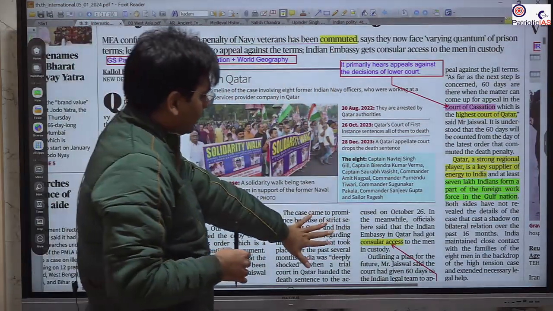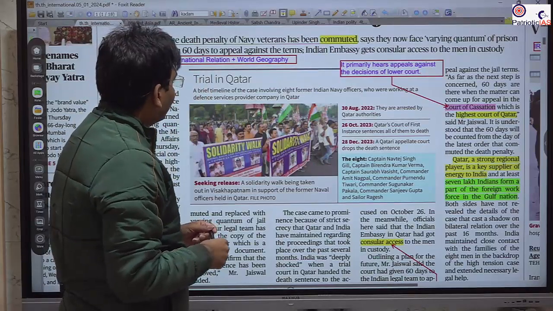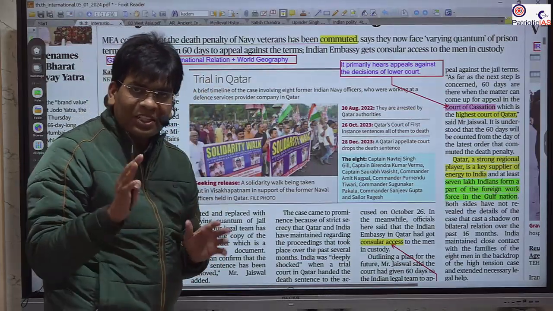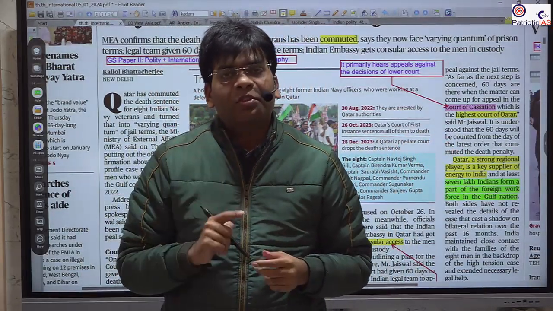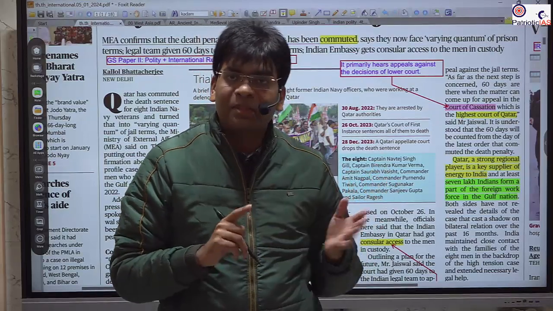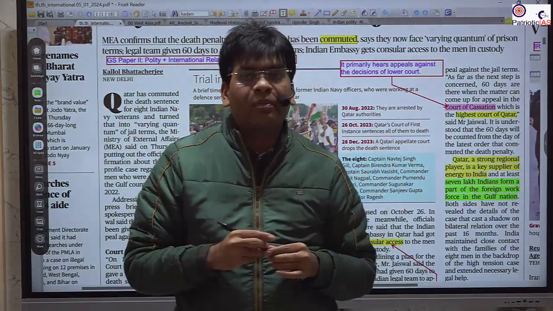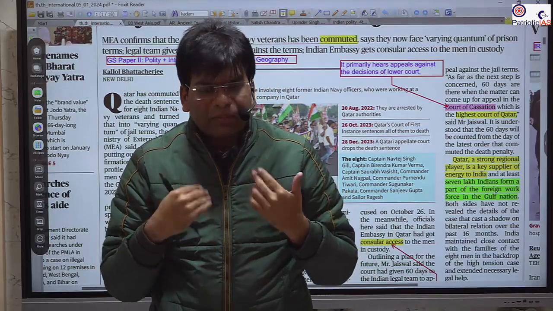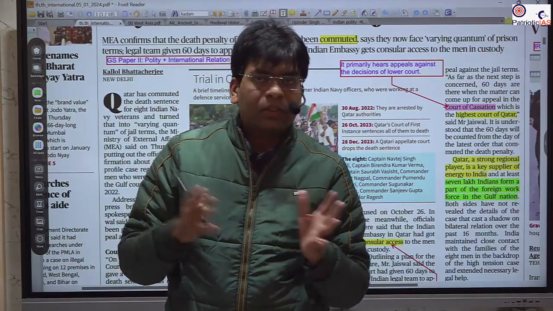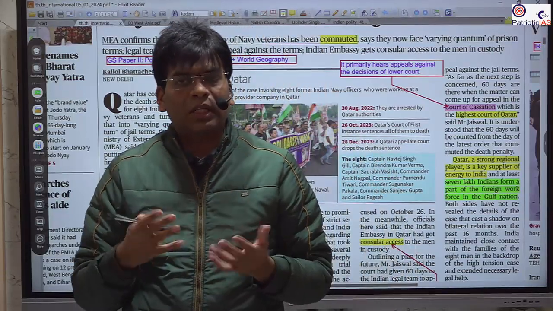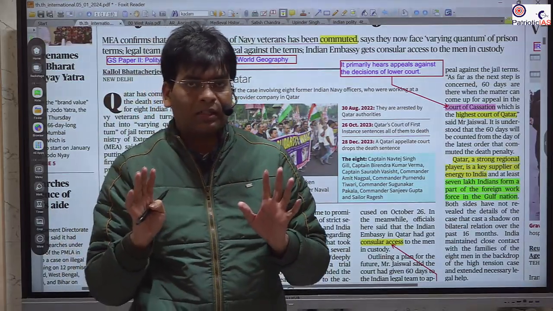So this is particularly related to polity and international relations. We always know that we have to go for geography, location based. As we analyzed yesterday, 4 to 5 questions UPSC is asking from this area, location based, meaning 8 to 10 marks. If the cutoff is 80-85 and you are getting 10 marks, this makes this topic very important. It becomes natural when you follow the newspaper and always locate the particular place and learn. Whenever the question comes in the UPSC, it strikes your mind. You don't need to memorize anything from that area.